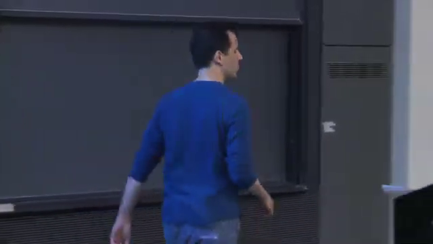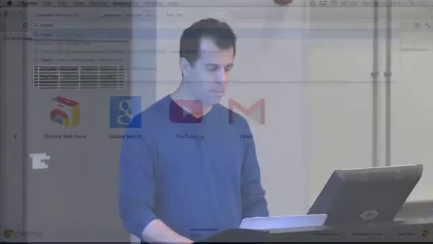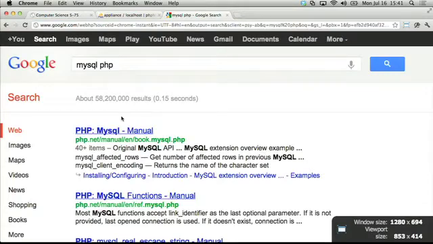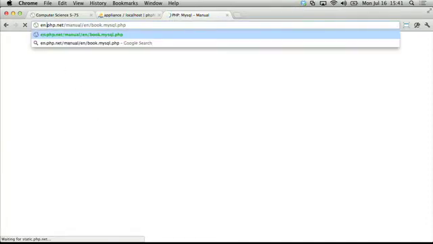In fact, if we look these up in the documentation, let me go ahead and pull up a browser. Let me go ahead and search for MySQL PHP. That'll pull up the manual page on php.net that has a listing of all of the various functions here. And the ones we're about to get back here, albeit a little slowly every time we try to do this.